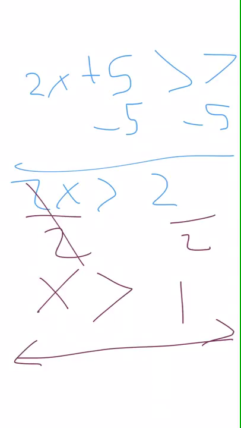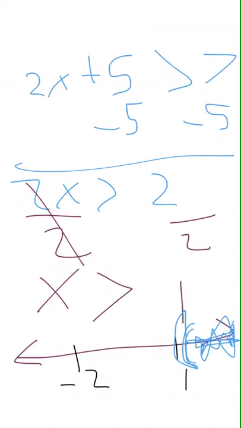So if you want to look at that on a number line, the numbers that are both greater than negative 2 and greater than 1 are those just greater than 1. That'd be a parenthesis since we're looking for numbers that are strictly greater than 1. That's what it means by and. It has to fit both inequalities.